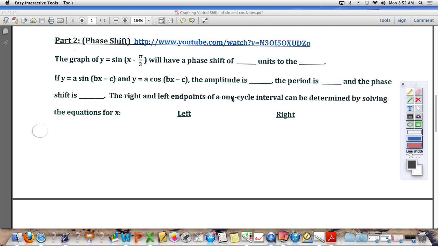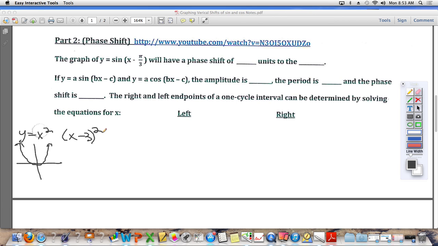Now, phase shifts just mean that you, take a guess, you guys, what does phase shift mean? To the side. You are moving the graph to the left or moving it to the right. Well, remember when we used to do, for instance, if you had to graph y equals x squared, that was just a parabola. But then if we threw an x minus 3 next to the x and squared that, what did that do to the graph?